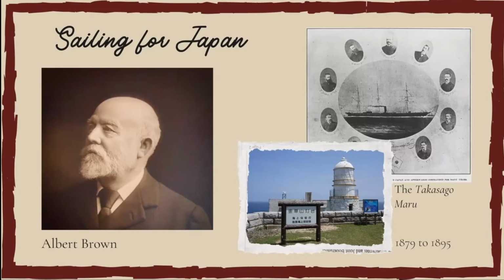So given that so many other Western sailors were finding employment with Japan, in fact, I think the Brown brothers met their future brother-in-law while they were working for Japan. I think it was Captain Pine. He later married their sister Ada. He helped Francis get a job in Japan because it was good employment at the time.